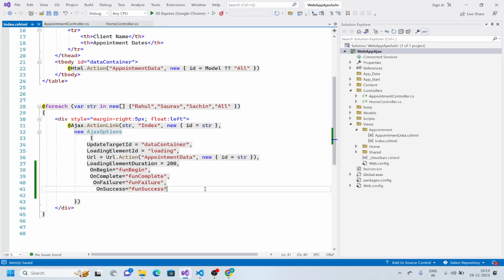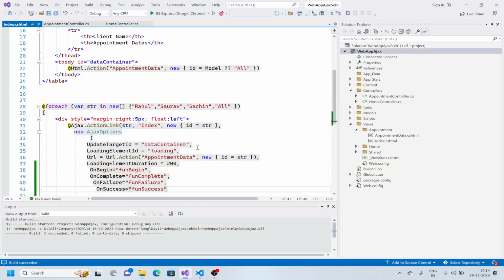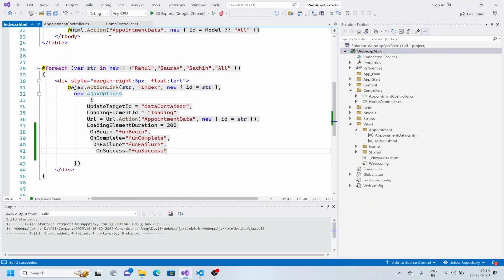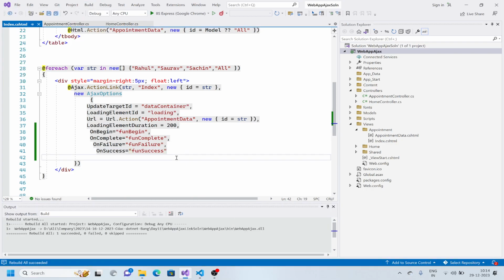Okay, so let us move now. If you all permit, let us move. You will get a beautiful exception now. The reason is, I didn't wire up any of your methods. Oh, someone was facing this yesterday. I didn't wire up any of your methods here. So these methods I have to wire up.